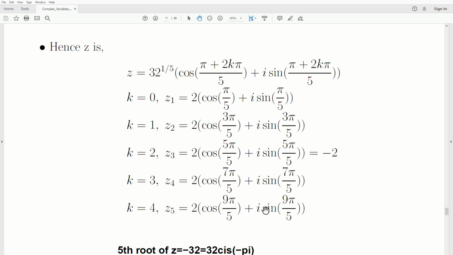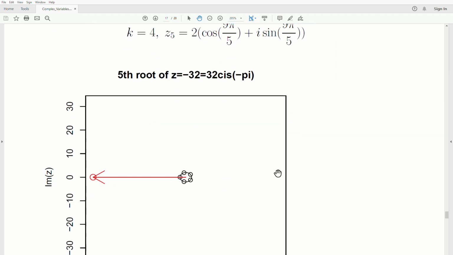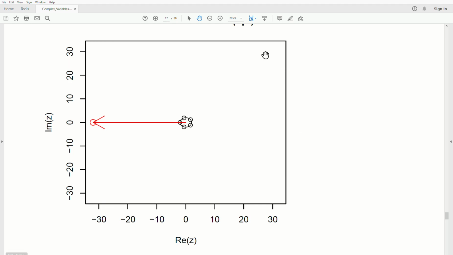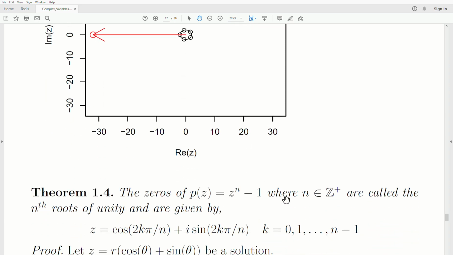And so graphically, what's going on there is if we plot minus 32 in the complex plane, that's this value, right? So the imaginary component is 0, but the real component is minus 32. So then you create a circle with radius the fifth root of 32, which is 2, and then you divide it into 5 equal parts, and you rotate them until one of them is a root, and then all of them are roots. And notice that this one on the left is minus 2, right? Because we know that's a fifth root of minus 32, but so are the others. And to me, that's just so fascinating.